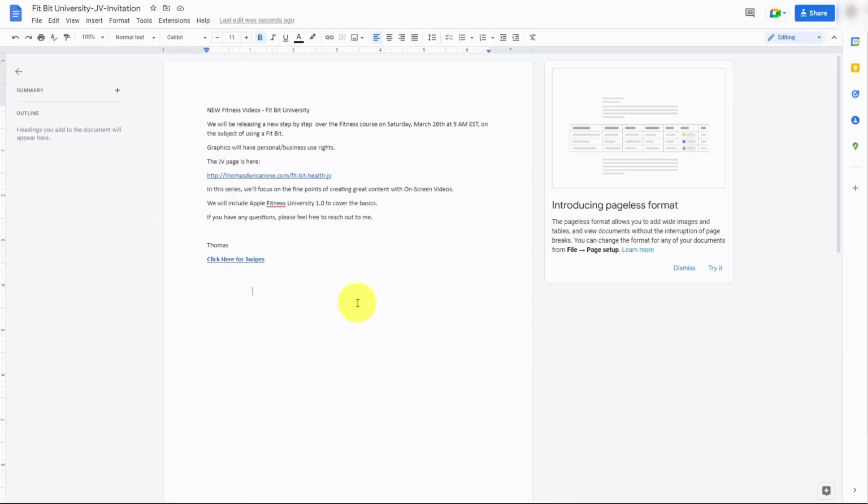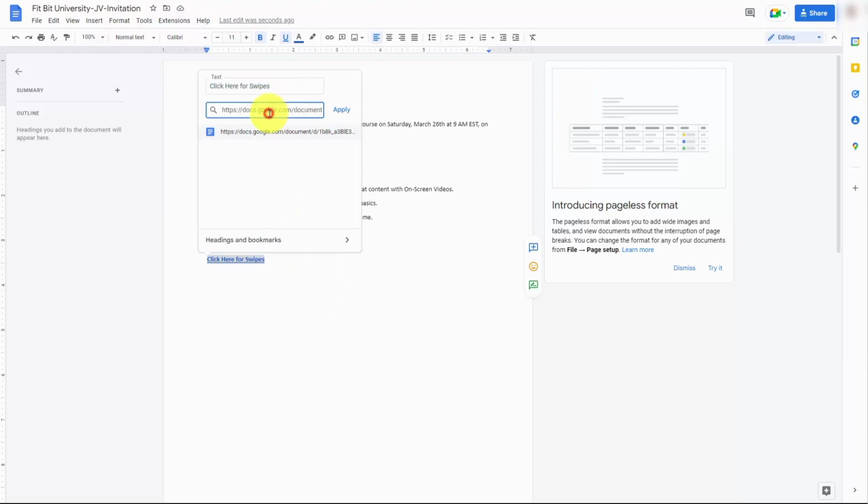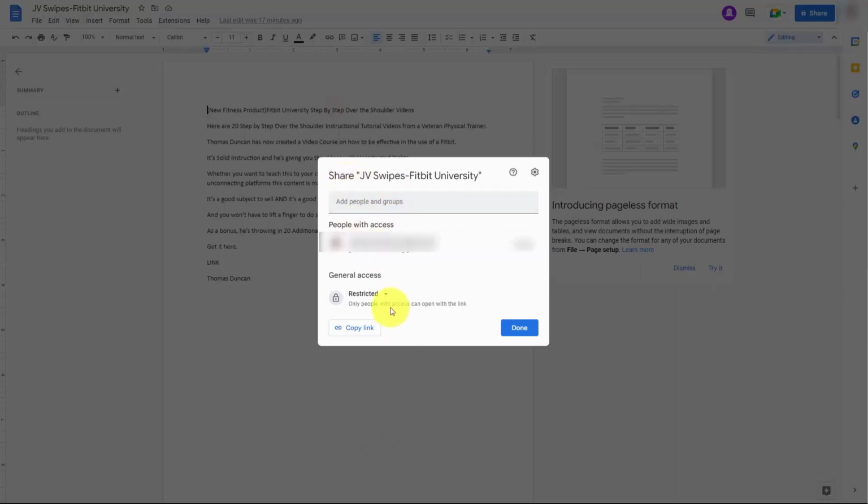And typically, you will link out to this same page on your JV document. So for example, assuming that you have a JV document here, you're also going to make sure that you link out to your swipes by putting in the URL that is shareable from your swipe document. Now you're going to want to confirm when you're sharing with the swipe document that you will make sure that the general access is going to be anyone with the link, and that you're using this copy link inside of your documents. Because if you don't, individuals are going to come to the link, and they're going to need to request access from you in order to see the rest of the document. And of course, you want to avoid that scenario.